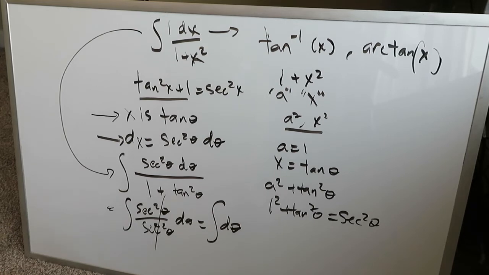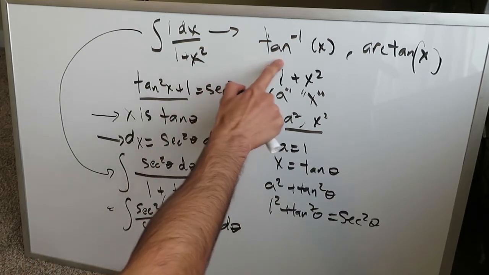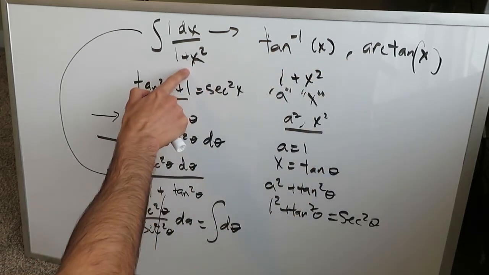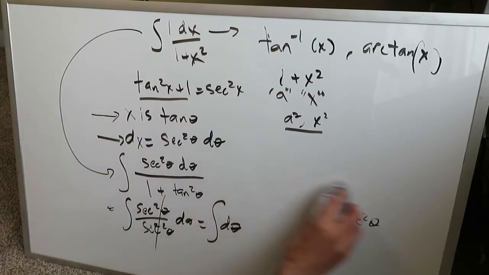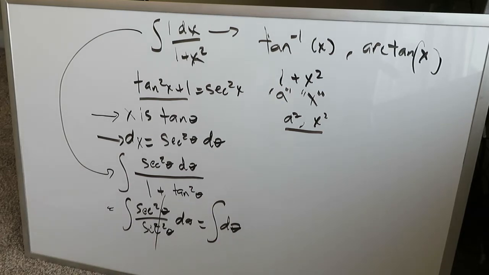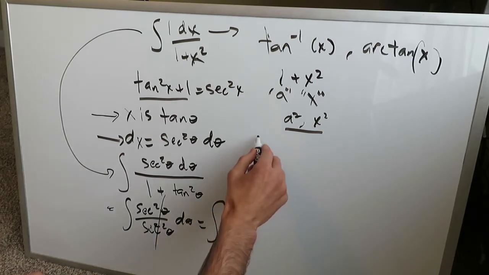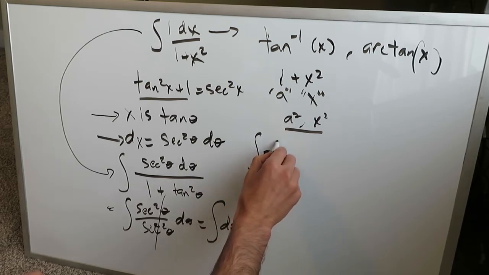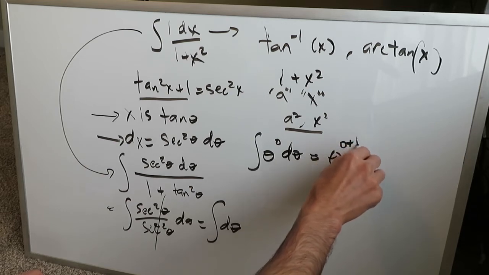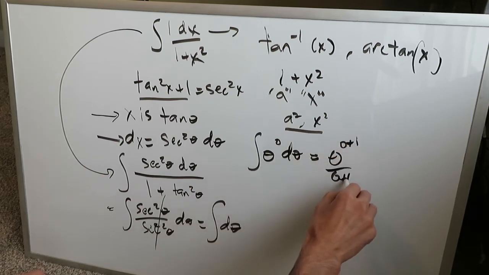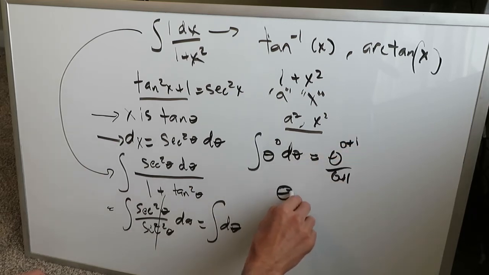Right now I'm showing you exactly how we derive this. I'm showing you how you derive this from the appearance of this. Now let's create space over here, and we'll integrate this d theta. How do you integrate this? It's easy. Think back to it as being theta to the power of 0 d theta. You do theta to the 0 plus 1 over 0 plus 1. What do you get? Your final integration is just theta.